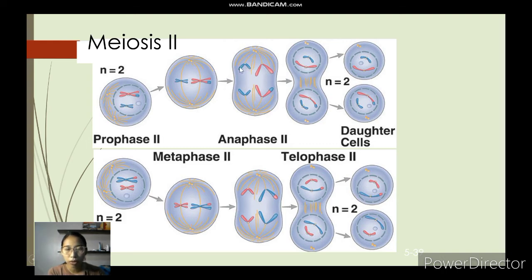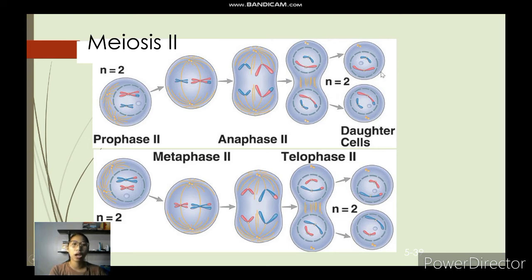So you can see that one is a short, pure blue chromosome, and another is a long red chromosome. The other one is also a short pure blue, and one red one is a recombinant chromosome in this part, same as the other one. And then at the end, they separate. So we already have 4 daughter cells with the haploid count, or half the normal count.